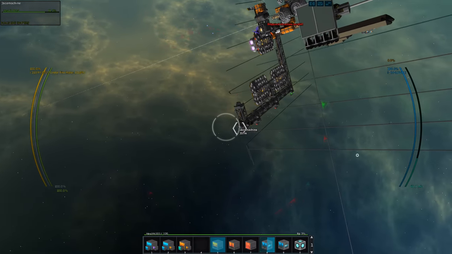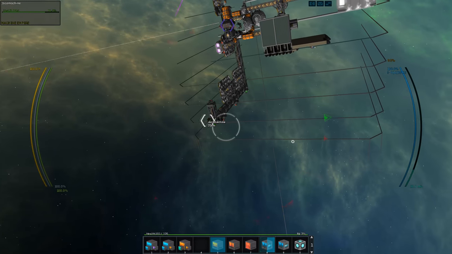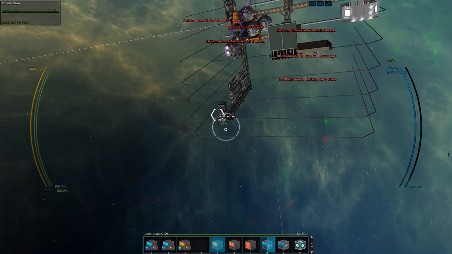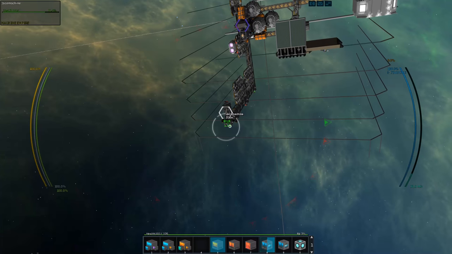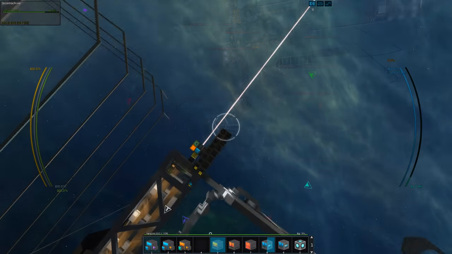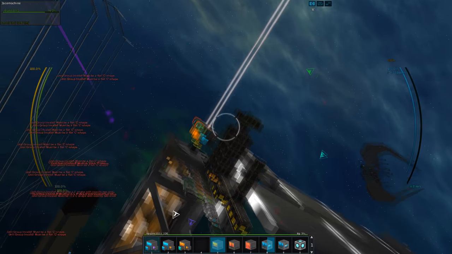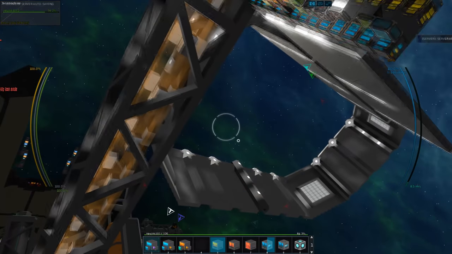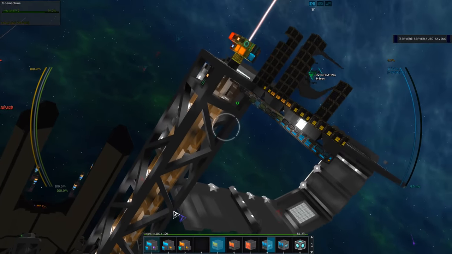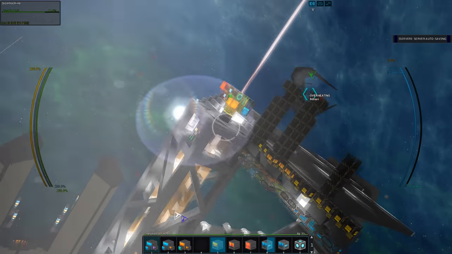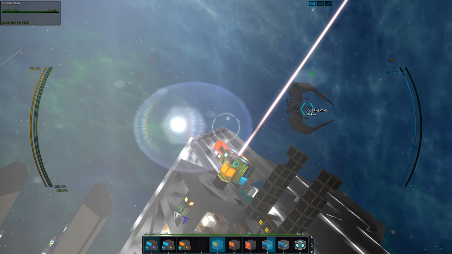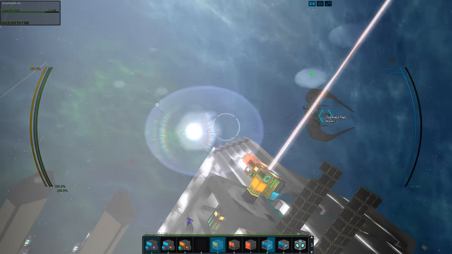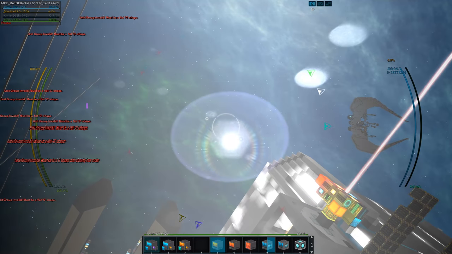All right, I'm gonna go down to the transmit signal that's at the bottom of the station then. Oh, the pirates are shooting at the beam. They're trying to destroy evidence. You think they're related? I mean, they'd have to be, right? It'd be too much of a coincidence if it wasn't. It's way too much of a coincidence, man.